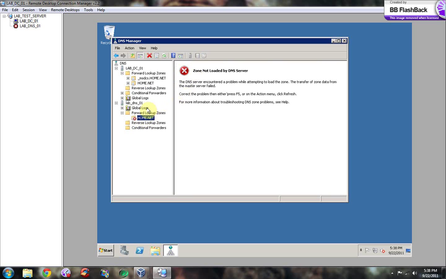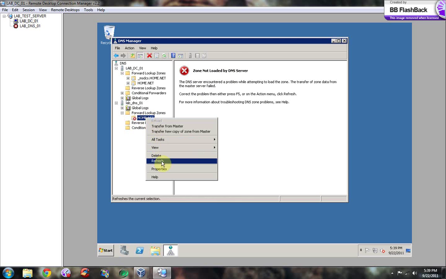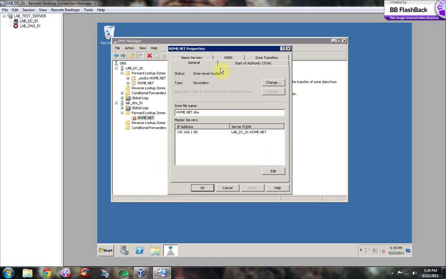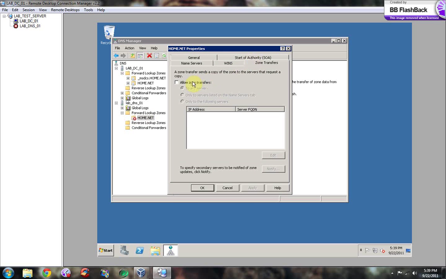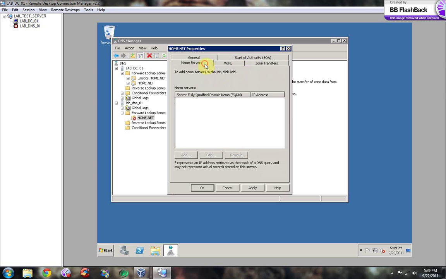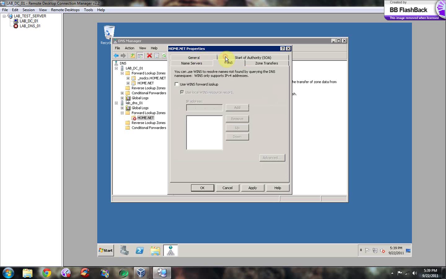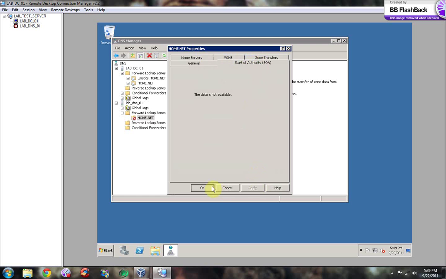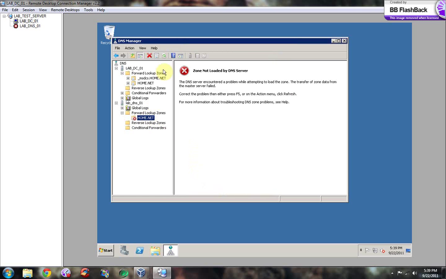Now I went to my lab DNS01, my core, and I get this error, zone not loaded by DNS server. Why not? So you need to set it up: right click, go to properties, zone transfer. You want to allow. It's the same thing. WINS, we don't care. Servers, we don't care about. Apply. This usually takes, sometimes it's really quick, sometimes it takes 3 minutes.